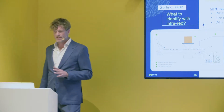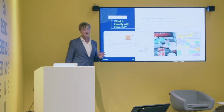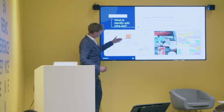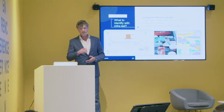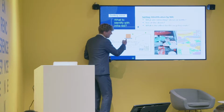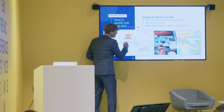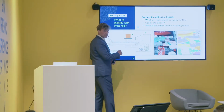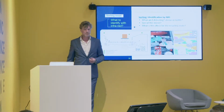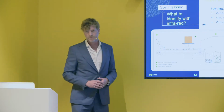Just to give you an idea of one of the technologies that is used very often in a sorting plant, that's NIR, near infrared. So we have a scanning device hanging over the conveyor belt, and it's actually taking a picture, looking for the fingerprint of the material underneath. You could say, okay, this one is detecting PET bottles, for instance. As soon as it has seen PET, identified that there's a PET bottle underneath, it gives a signal to the air jets, which will actually shoot out at the right point in time and shoot the bottle over the threshold, separating the PET from other materials.